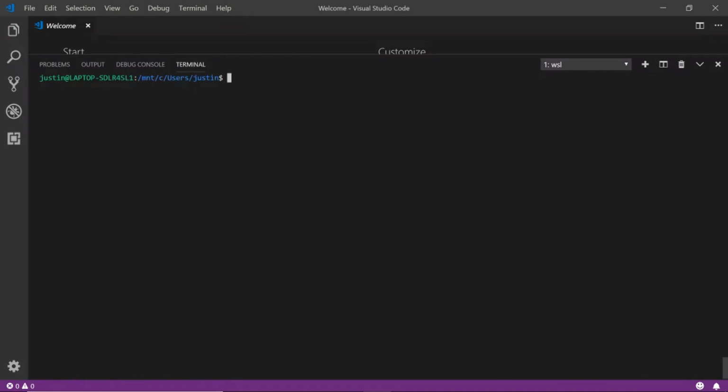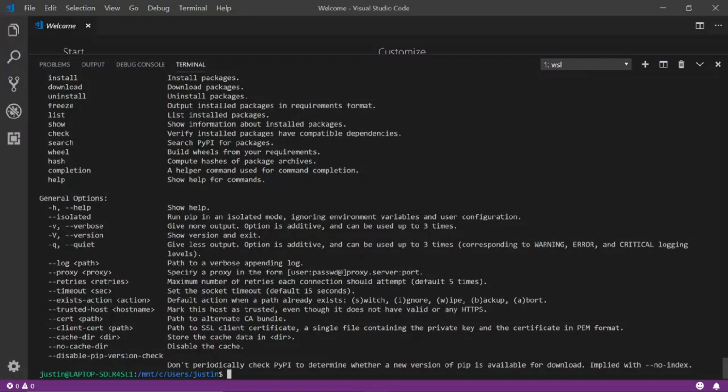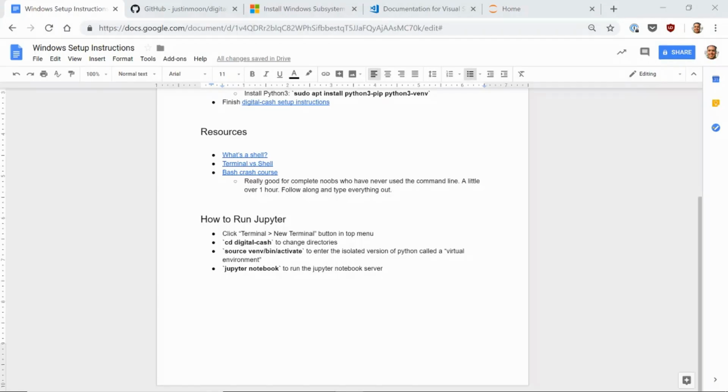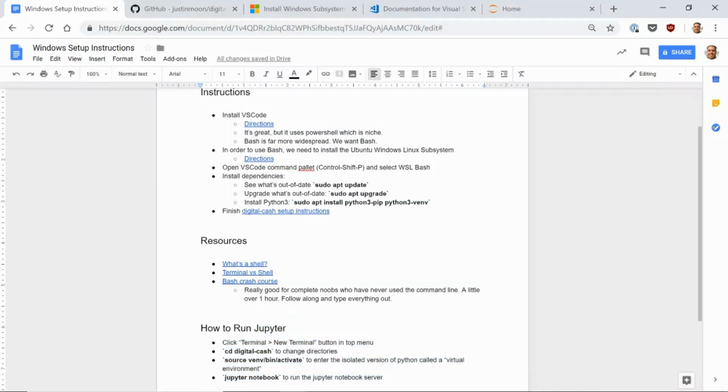And so now, if we want to understand what we did, I'll show you, to access the things we just installed, you type python3 -m pip. So this will just say I want Python to run its pip program. -m means module. So I want Python 3 to run pip. And since we didn't give it a command, it'll just give us a help menu. And if we type in venv, it will do the same thing. It will give us a less verbose help menu. And now that we've got all that installed, we're ready to jump to this and finish the digital cache setup directions.